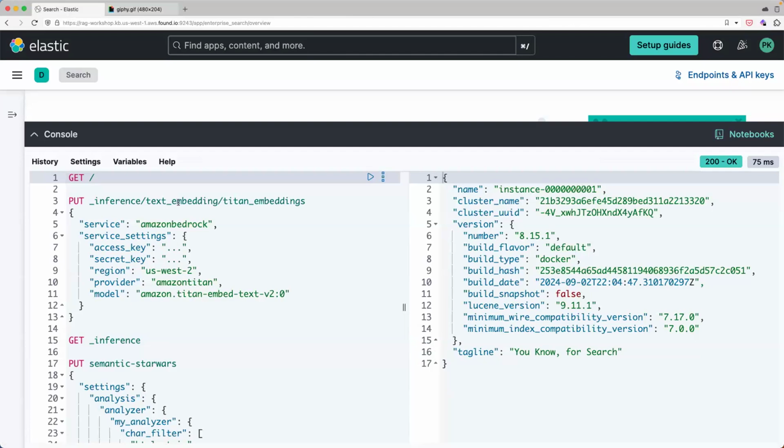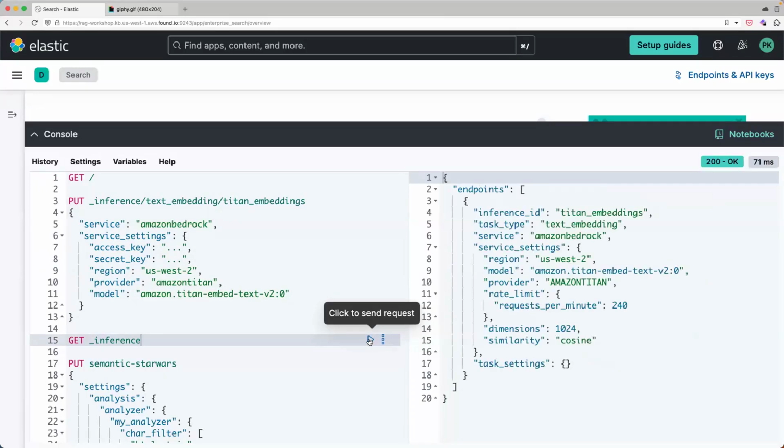So I have set up Bedrock, and I'll use Titan embeddings, and I have connected that to my Elasticsearch instance. You have to trust me that I ran these commands. I just took out the API keys because I don't want to share those in the presentation, but we have added that already. So we have this inference endpoint in Elasticsearch that basically redirects to Bedrock. So we'll just call Elasticsearch and it will work things out with Bedrock in the background.